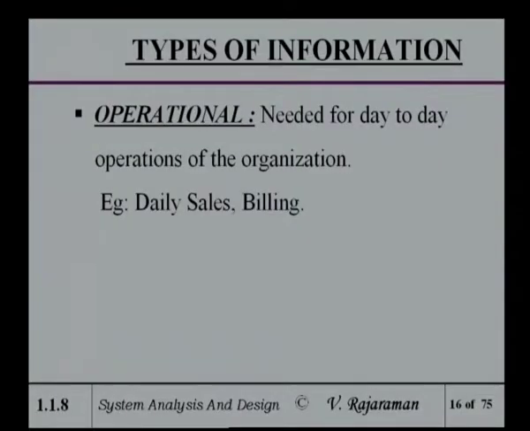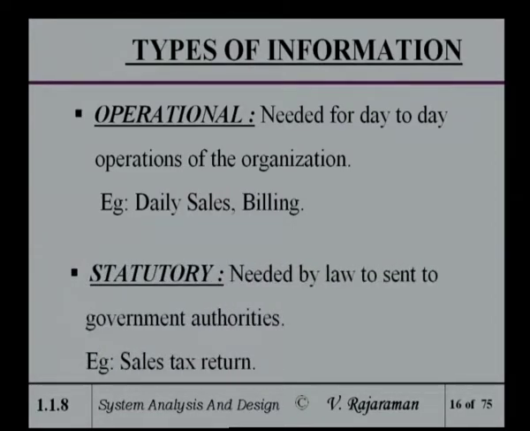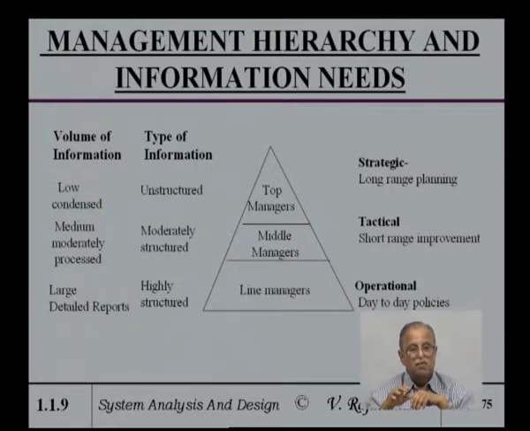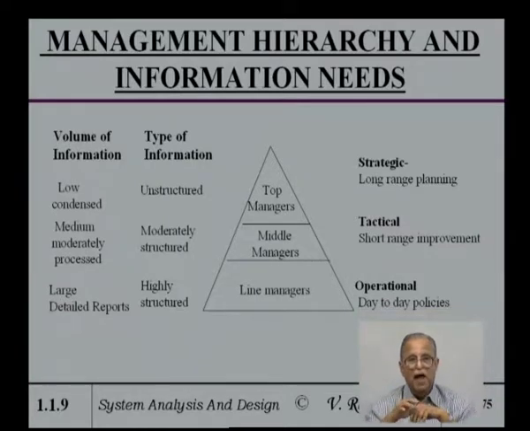Operational, we said, is for day to day operations, and statutory is primarily what is required by the law for you to provide to the government. Now, you can look at the entire thing as a pyramid, in the sense that at the lowest level there is the operational level. The operational level work is done by what are known as line managers in any large company, and these line managers do the day to day running of the business.